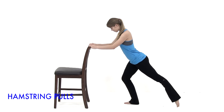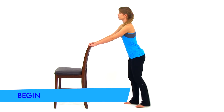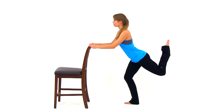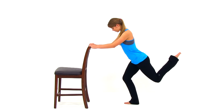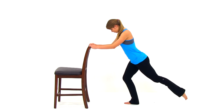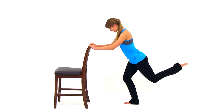Alright, let's go ahead and move on to the next exercise — the hamstring pull. Begin by grabbing onto the back of that chair or bench, squat down just a little bit, extend that left leg back behind you at about a 45 degree angle down towards the ground. Then keeping that thigh completely stationary, you're just going to pull that heel up to your butt, nice and tight, squeeze it in there, and extend it back out. Make sure every single muscle in that body is completely tensed. You want to make sure you're working against yourself — pushing that leg out as well as pulling it in. Contract those core muscles, abdominals, obliques and lower back, arms, chest, and upper back as well.